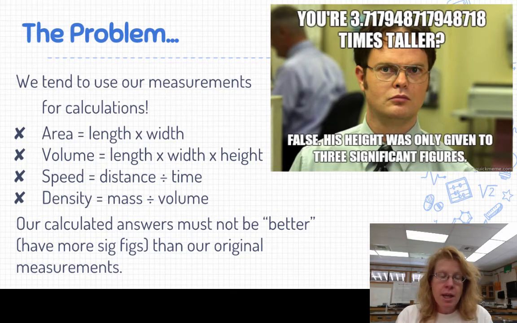So there's a problem. If we just had measurements and we never did anything with them, it really wouldn't be a big deal. But we do lots of calculations with our measurements, and as soon as calculators get involved, calculators love to do math. And man, they will do long division out to any number of decimal places.